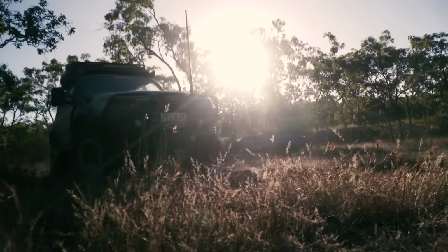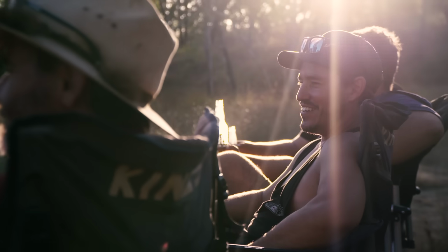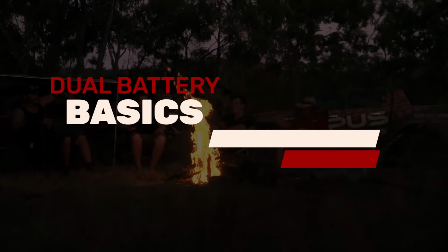We're going to show you how to power your campsite for as long as you want by running the best dual battery system for your four-wheel drive. Whether you head off on weekends or want to spend a month in Cape York, there's a 12 volt system that's right for you.